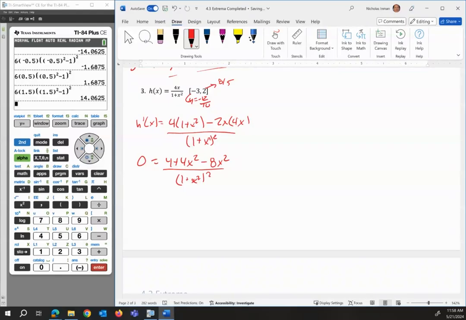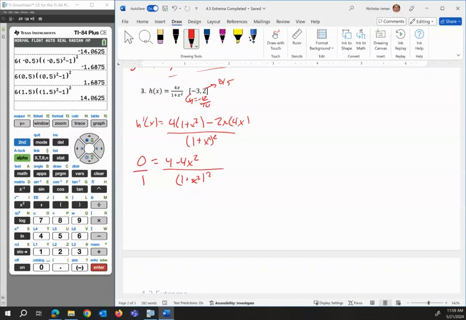These two can combine. A positive 4x squared and a minus 8x squared would make a negative 4x squared. All right, so when you set an equation like this equal to 0, now technically we can put this over 1, we can cross multiply. The bottom of a fraction is never going to be the thing that makes this equal to 0. Okay, so we don't have to worry about this.